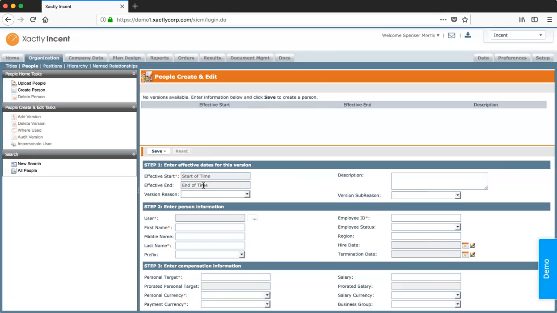So Incent knows how important that is. Other systems such as Excel typically aren't sensitive to the concept of effective dating.